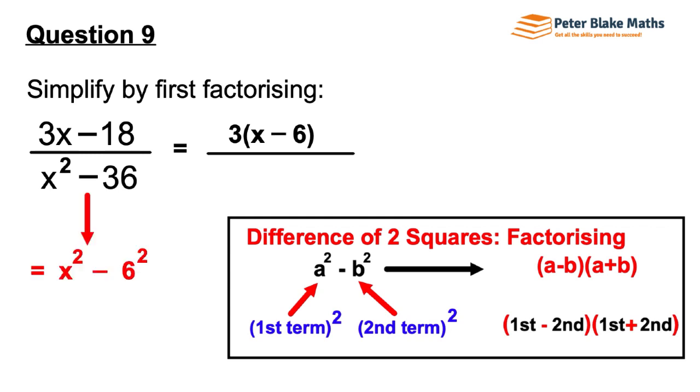So here we can express x squared minus 36 as x squared minus 6 squared. That allows us to spread out the factorising there with our first term as x and our second term in the brackets as 6. So by doing that quick adjustment into 2 squares, we can fit into the difference of 2 squares pattern. So we'll have one bracket with x minus 6 in it and another bracket with x plus 6 in it. So that's a fancy shortcut that you may be familiar with. If not, get some practice.